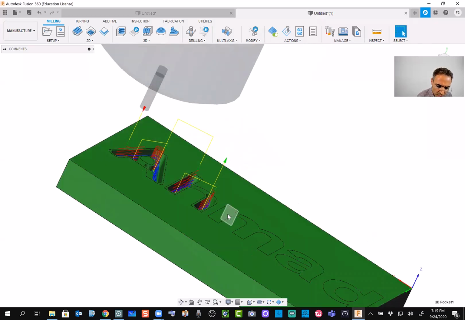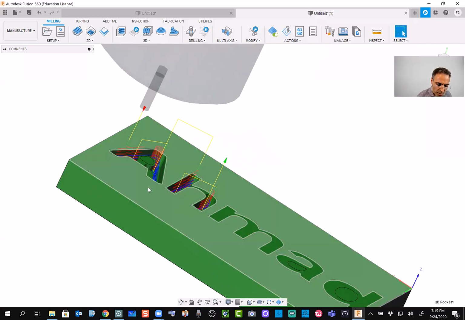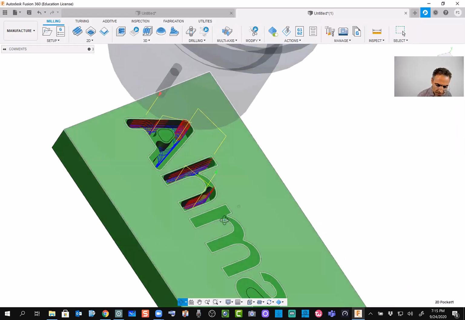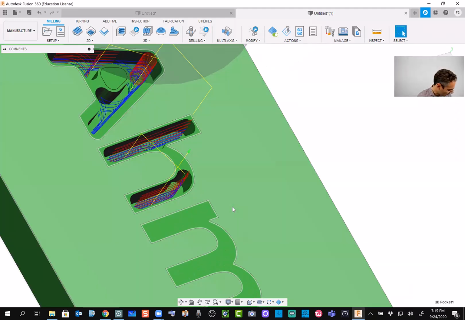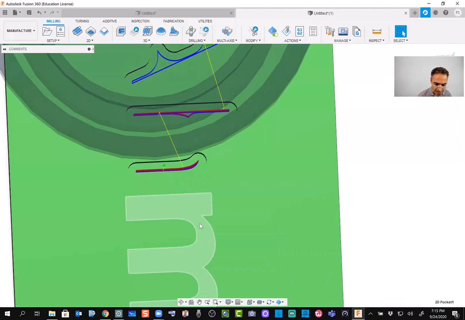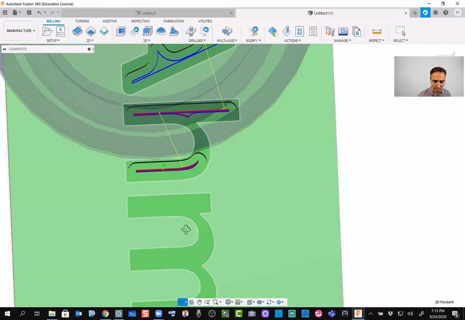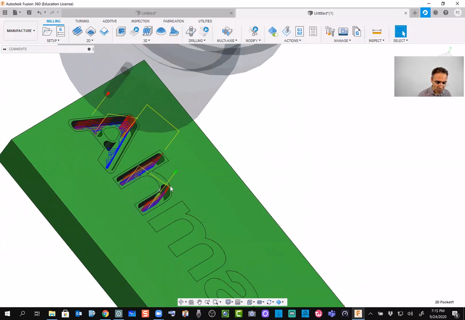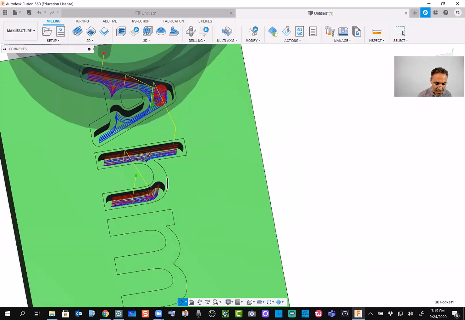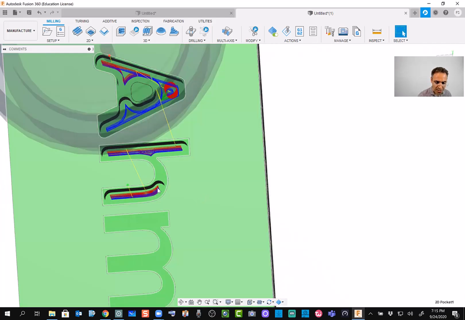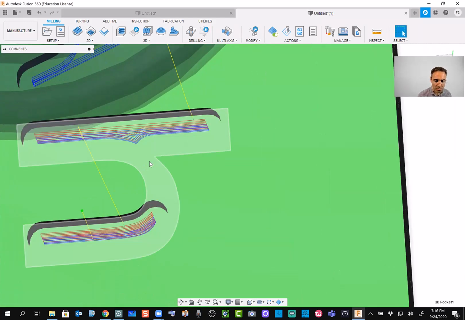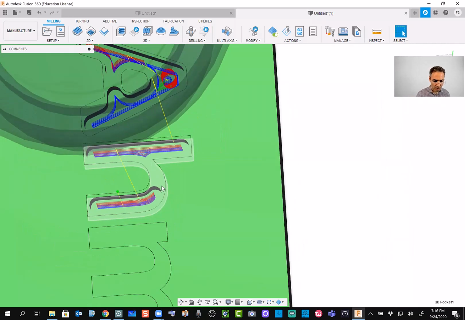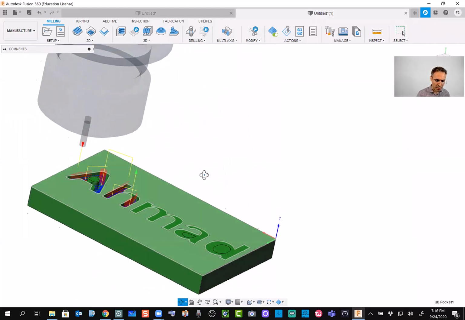But you see, it managed to get it done for letter A and H, because M has this, like this narrow area here, which this tool that we picked is not going to pass. So that's why it doesn't create a toolpath for us. The machine cannot do anything for us. I tested this one before. In the actual machine, the letter H you get, it's like a premature H. And why? Because you see this is narrow. So the tool we selected, the diameter is 3 millimeters, so it's not going to pass there. So you're going to play with that one to figure it out.